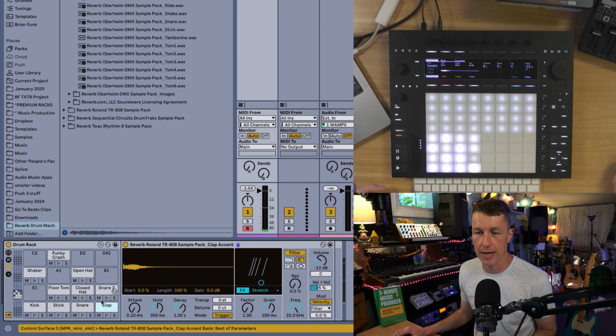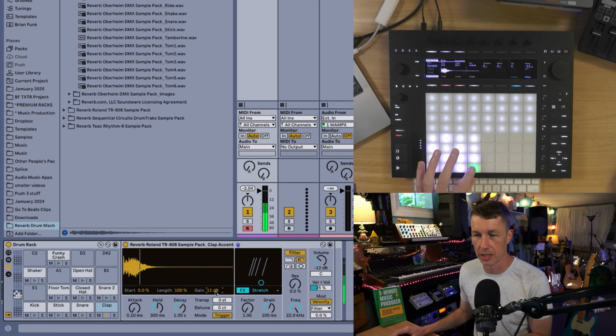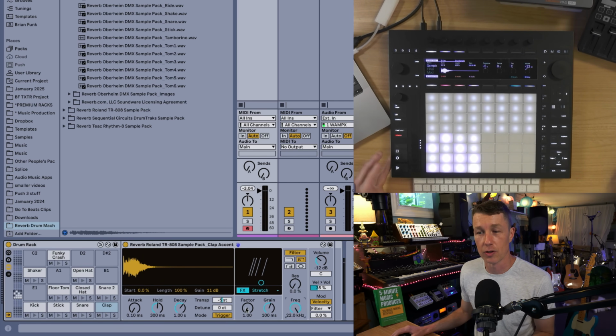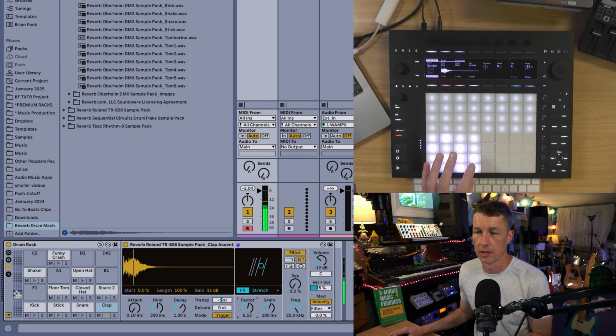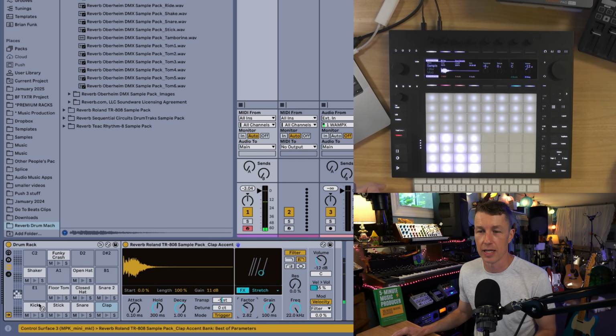So let's look at our clap, for instance. We can change the gain of this instrument, make it a little bit louder. We can transpose it. Maybe I'll drop it down a little bit here. There's a filter. So I'm changing the filtering of that. And then you've got some macro effects, which are a lot of fun. This is called stretch right now. This gives our clap a kind of cool stretched out sound. And we can do that for lots of other sounds.